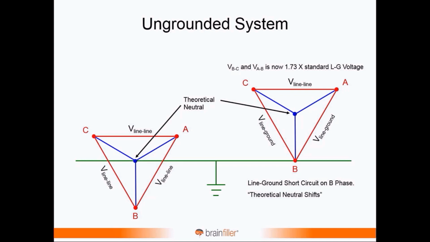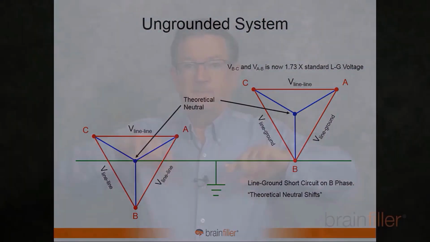But what happens if you have an ungrounded delta, and let's say a short circuit occurs on the B phase, for example? Then the voltage on the B phase goes to 0, and the A and the C phases elevate. They go up. So you have the B phase voltage going to 0, and the A phase and the C phase voltage going up. And it's like, wait a minute, if it goes up, is that a problem?